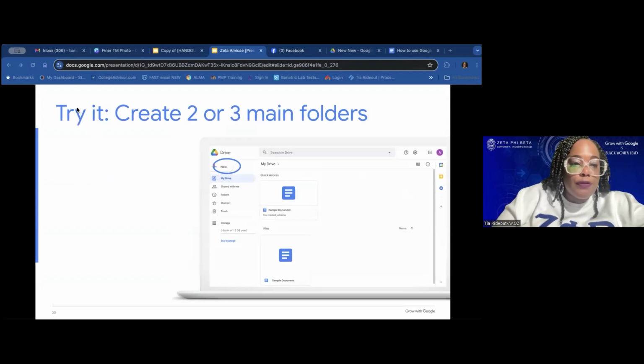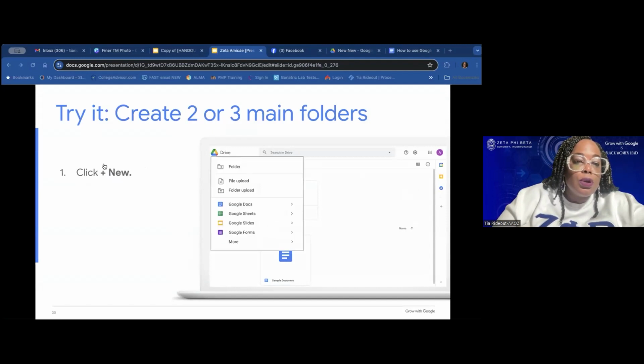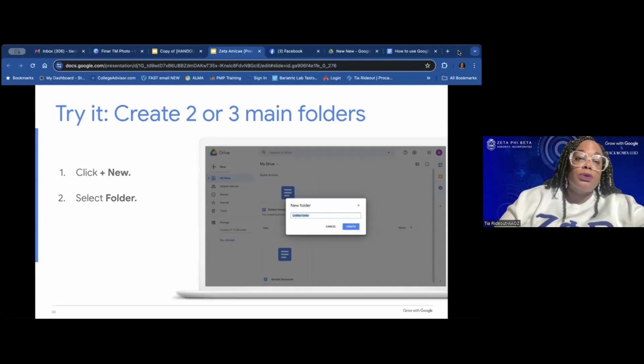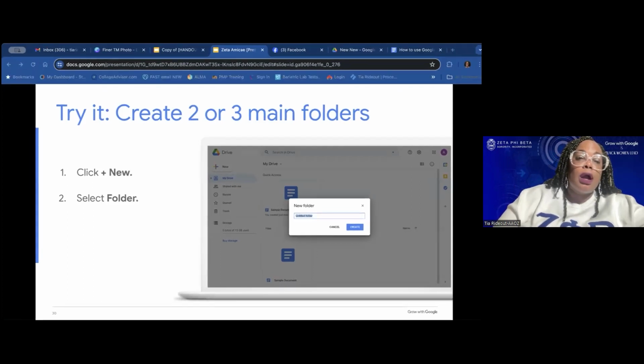So in order to make your 3 folders, we've already did that. You go to new, you create your folder, and then you would name your folder. Okay, if that's what you want to do. But I know sometimes in life, especially if you got a lot going on with a lot of other things, sometimes you might just need to get a new email address. That's how you can see all my stuff is an email address. So that's another way also for you to use as much storage as possible. But that's how you can create 2 or 3 folders.